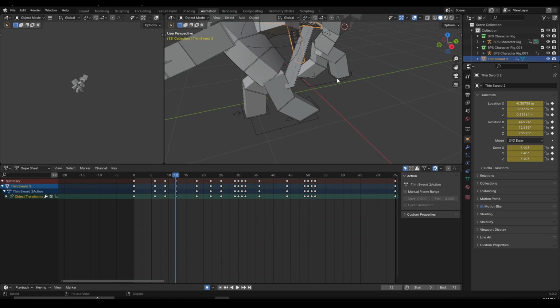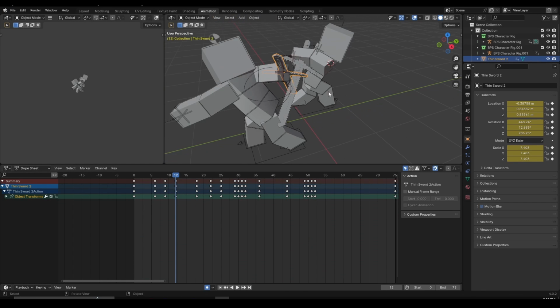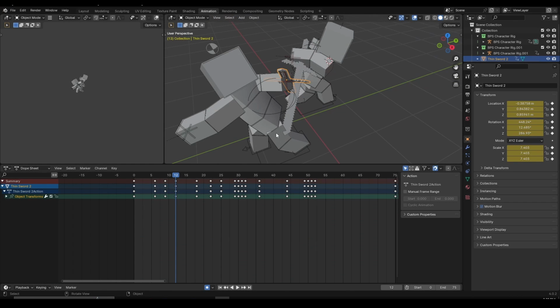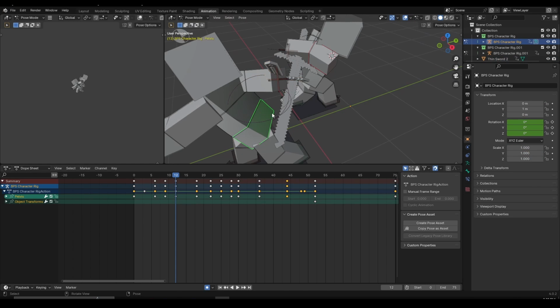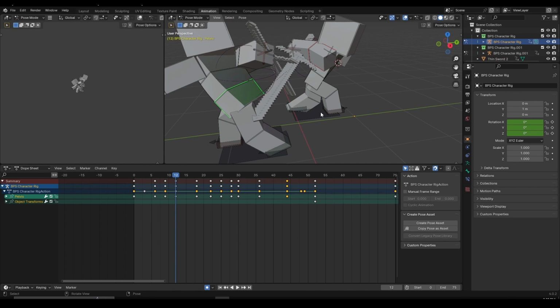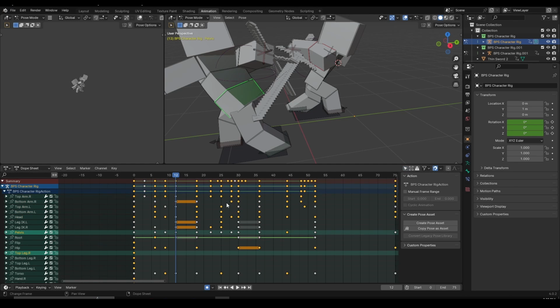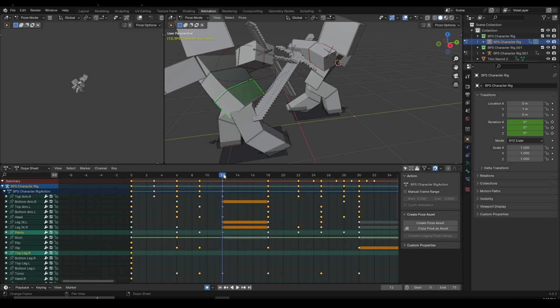If you select this arrow, you're only going to see the keyframes of the object you selected. So for example, if I have the sword selected, I'm going to see the keyframes for the sword. If I have the pelvis selected, I'm going to see the keyframes for the pelvis. But in this case, I need to readjust the speed of everything. So instead of manually selecting these, I can simply deselect this arrow and I'm going to be met with every keyframe I have.